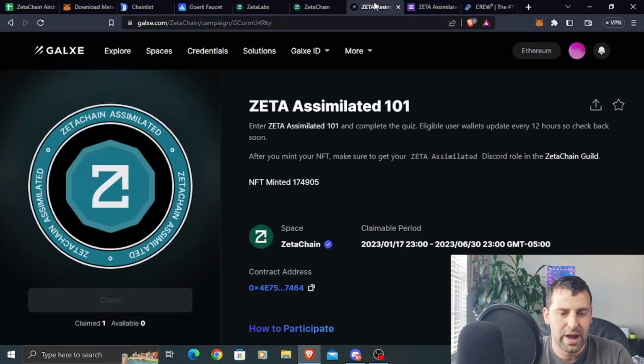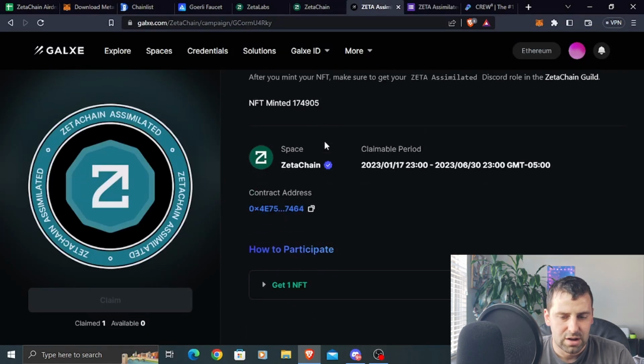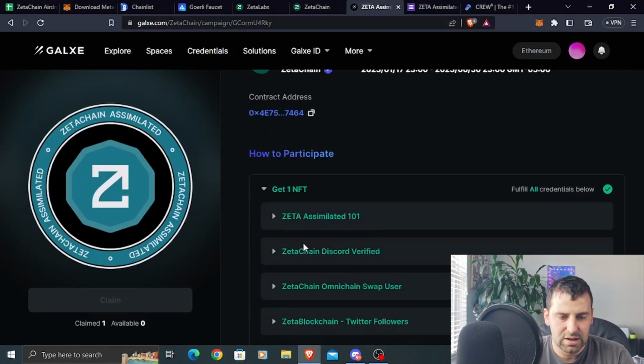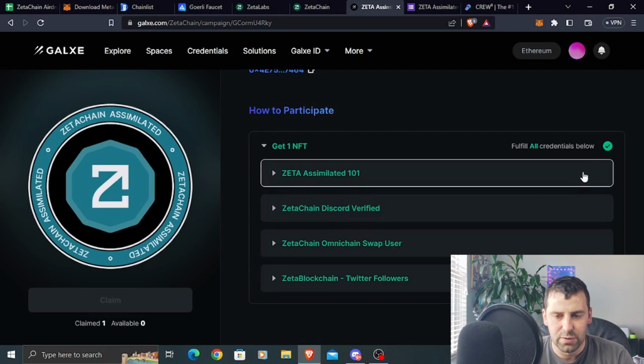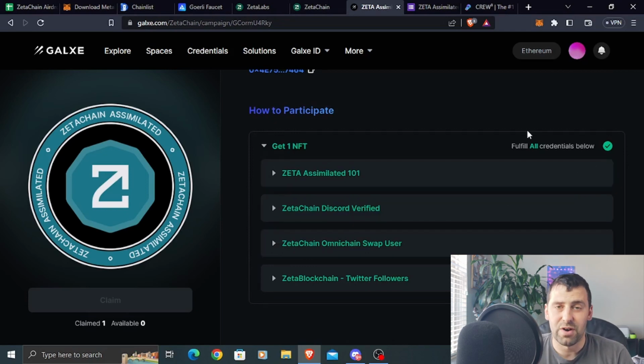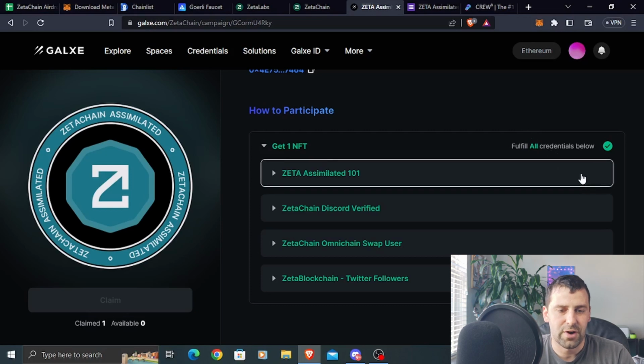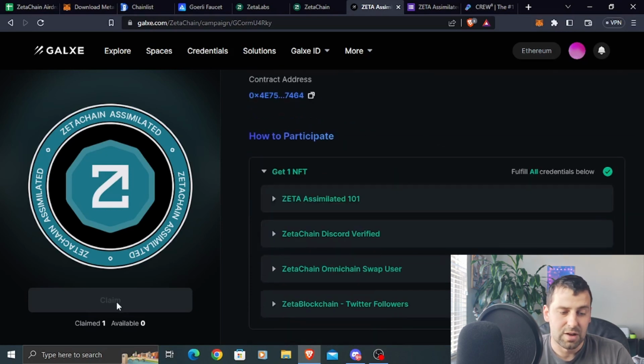After that, you go back, and over here, once you expand it, it's going to say verify for this task. You probably won't be able to verify it right away because this is a manual action that needs to be performed by a curator, and I think they do it once every 24 hours, so you probably need to wait at least 24 hours or a little less depending on when you did it. But usually you can just check the next day and it's going to be available for you to verify. And after that, again, this claim button is going to become enabled and you can claim your NFT.